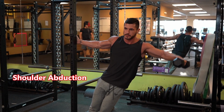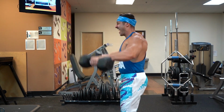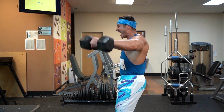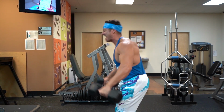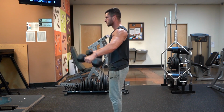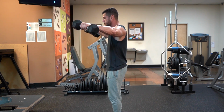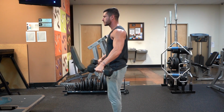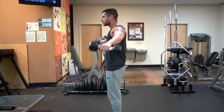That being said, all lateral raises are not created equal. Most people just perform standard dumbbell lateral raises in hopes of getting their mid-delts to pop. Unfortunately, these normally don't get the job done, and there are three main reasons for this. Number one, there's a high involvement of the front delts, who also act to abduct the shoulder. The further in front of the body the dumbbell is, the more involvement we get from the front delt. This is why it's imperative that we do our best to raise the dumbbell directly at our side.